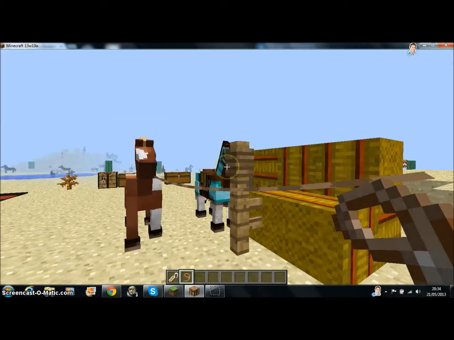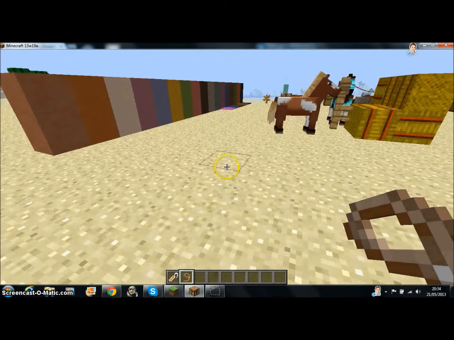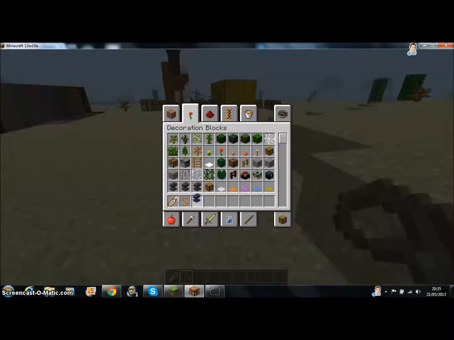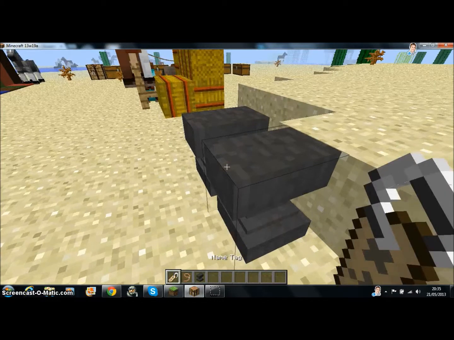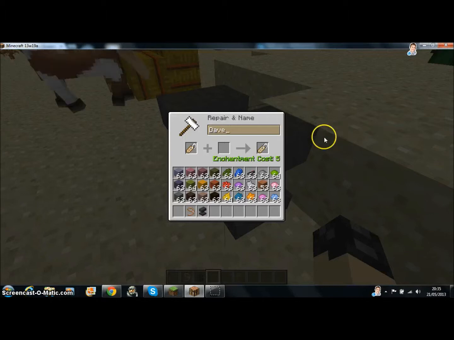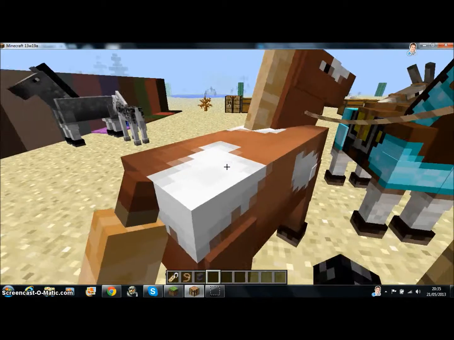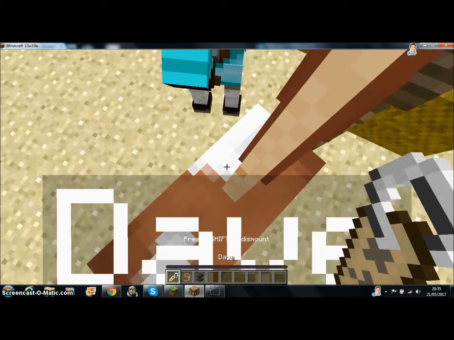Then you just click on whatever you want to attach them to, and yeah, see. Okay, so if I just get a name tag, and put the name tag in there. Let's call this horse Dave. And get on the horse. Oh, it messed me up again. And there we go.